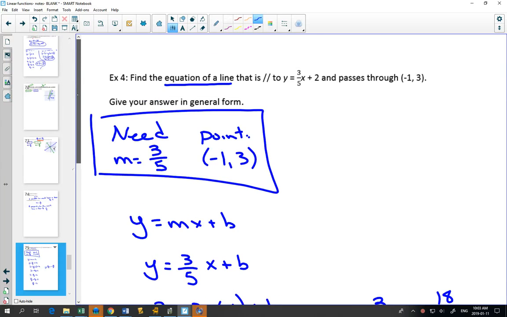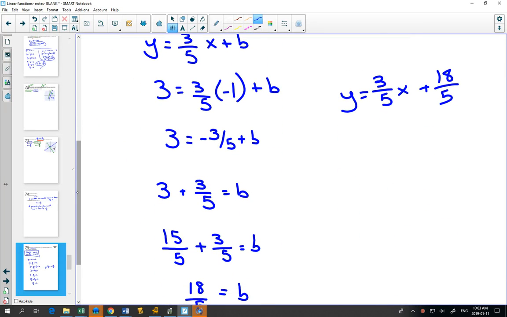Oh. Write it in general form. What do you know about general form? You can have some negatives, but just not in front of the x. But before we get to the positive and negatives, we have to have exactly what you said next. No fractions, no decimals. Do we have fractions? Yes. What could we multiply to get rid of one of the fractions? 5. Would it get rid of the other one too? Yes. It's kind of nice.